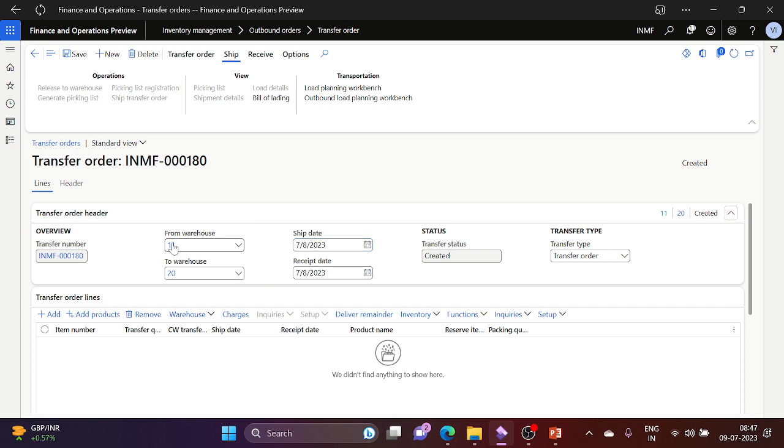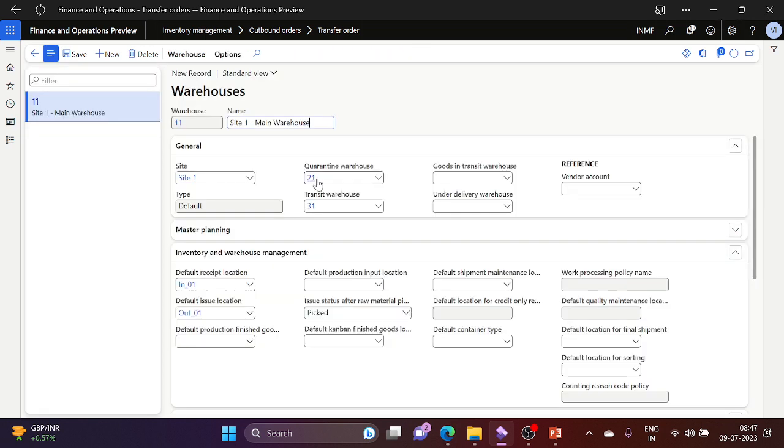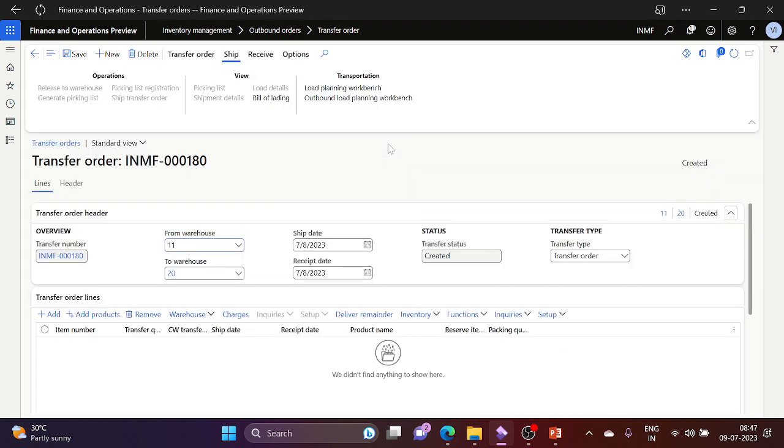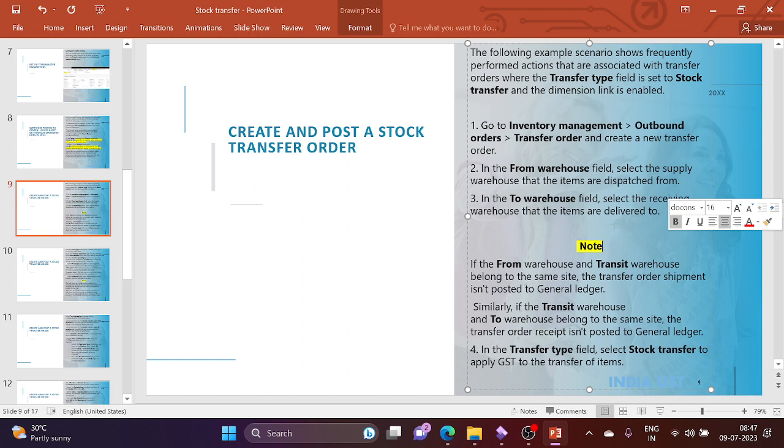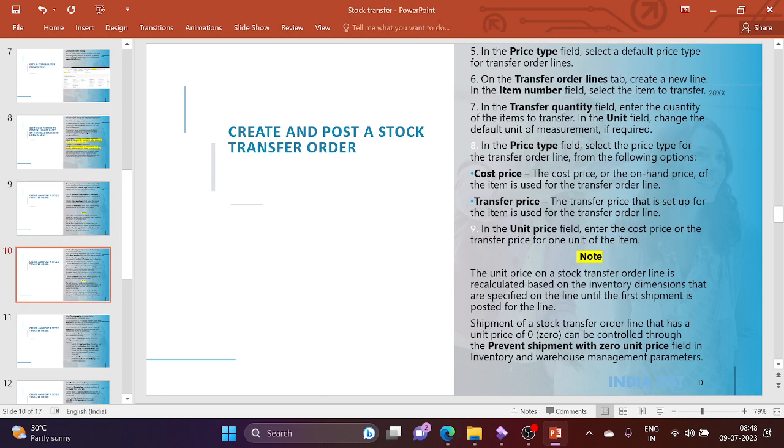If I go here and click the source warehouse, the transit warehouse is 31, which belongs to site 3. That means the from warehouse and transit warehouse belong to two different sites, so the shipment will post to GL. These we already posted, right? So I'm not showing that.